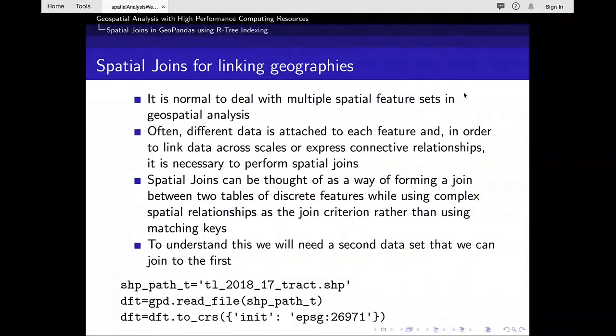The way to think of it is that if you're joining two tables in a relational database, you're going to compare every row of the two tables, and you're going to see if they match on some criterion. And if they match, you keep the pair joined together. We do the same sort of thing in a spatial join. We compare row by row, but the match criterion isn't text matching.